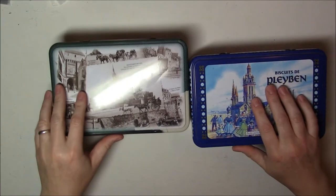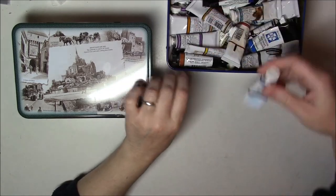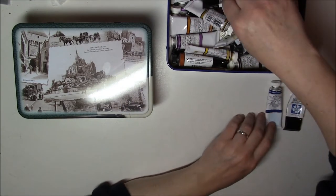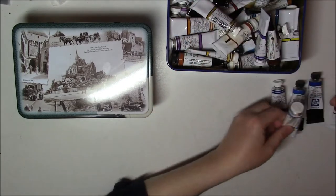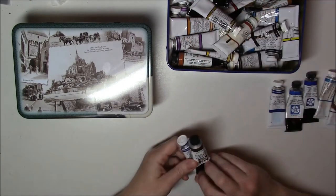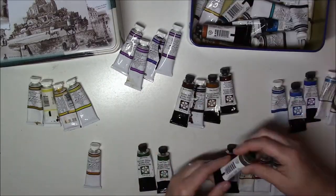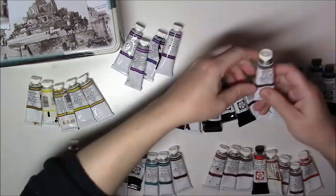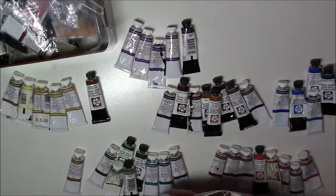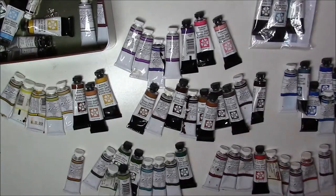Hi everyone, today I'm going through my boxes of watercolor tubes. Over the years I've collected quite a few tubes of watercolors, especially Daniel Smith and M. Graham, and there's so many I can't put all the colors in my palette. I have 70 something different tubes of different colors and probably about 24 holes in my watercolor palette. So I just can't use them all.